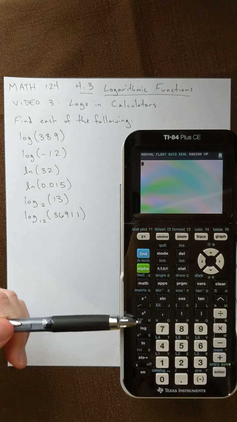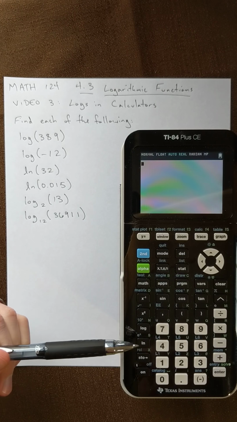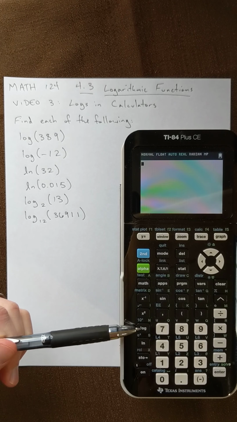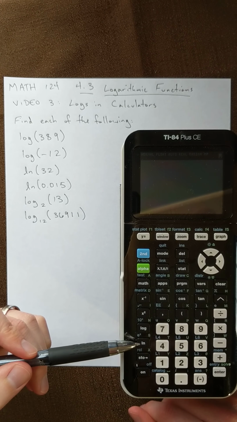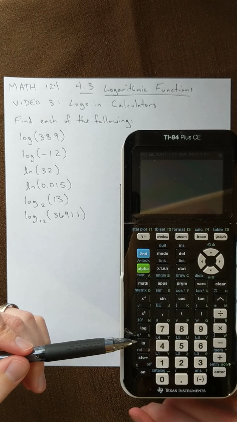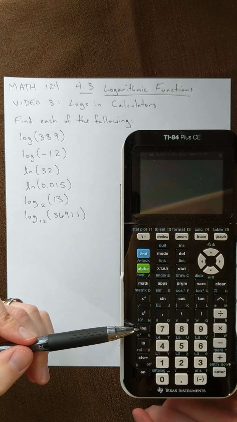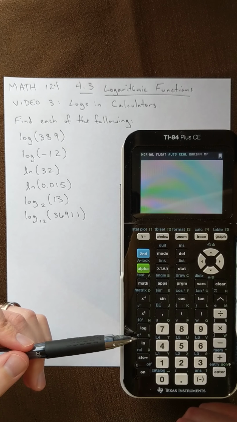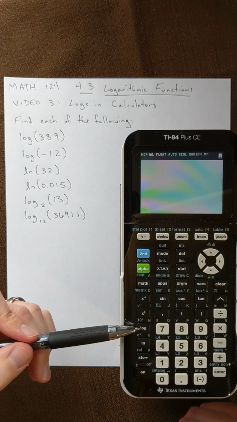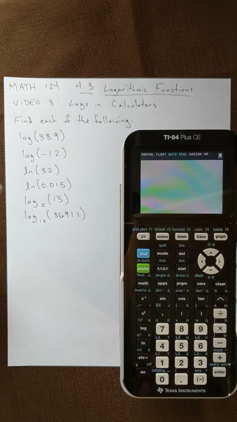But if you look at a calculator, your calculator should have a log button and an ln button hidden somewhere in it. No matter what your calculator looks like, it should have these two buttons. They'll typically be together, and ln has e to the x right next to it, which is a hint that ln, natural logarithm, is related to the exponential e to the x, and log is related to 10 to the x. So these four functions should be near each other on your calculator. Look for those so we can punch these in.